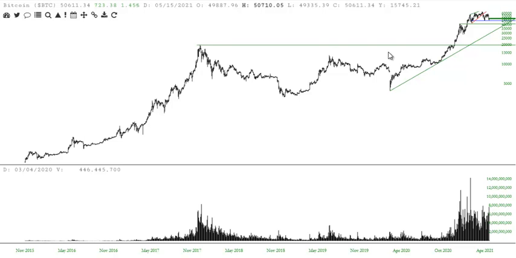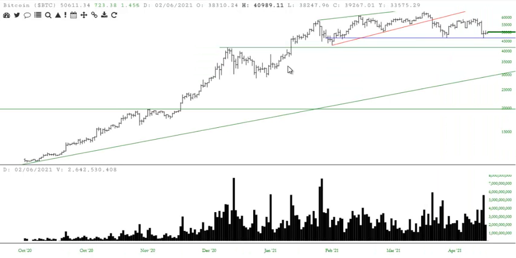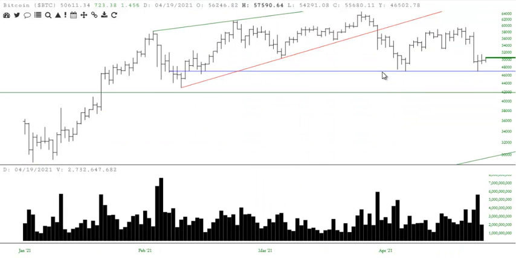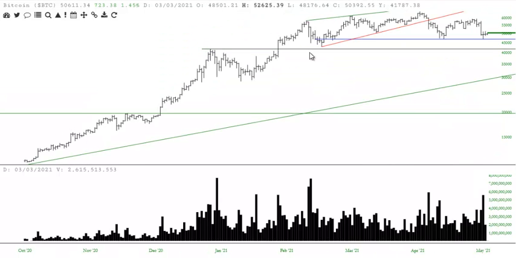Little one you may have heard of called Bitcoin. This, of course, trades billions and billions of dollars every day, and it's kind of vulnerable right now. I think we've got a nice clean head and shoulders right here, and the key is this $47,000 level. If that breaks, frankly, I think the whole crypto space could suffer. That's a pretty substantial head and shoulders, I would wager.